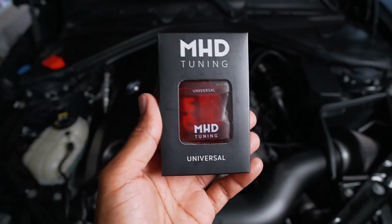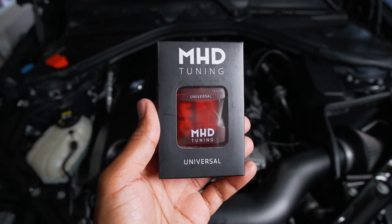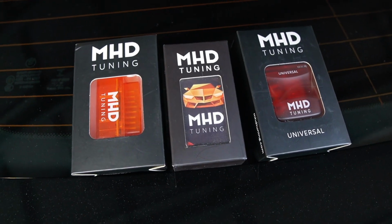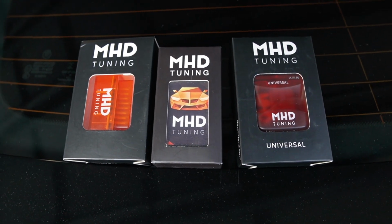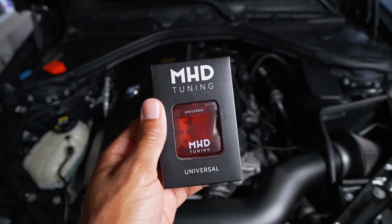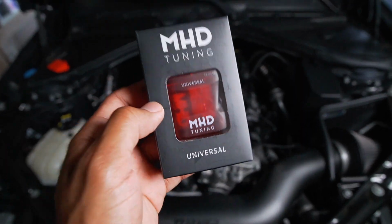What's really unique about this version is that it's compatible with the E, F, and G chassis. Normally in the past, they would have different versions of the adapter to fit different platforms of the cars. This is an all-in-one adapter. So again, if you guys are interested in flashing your car using MHD, this is the one to get.